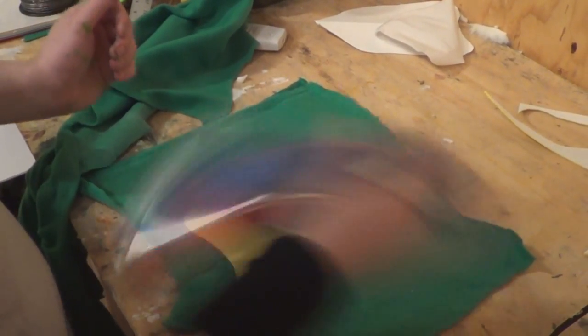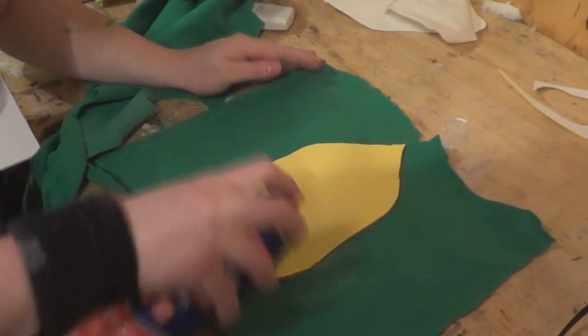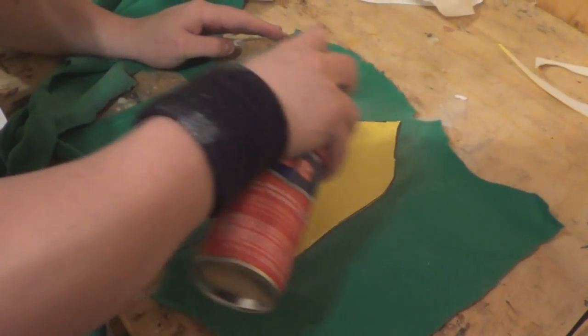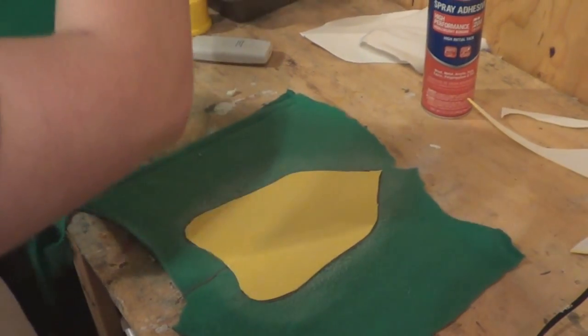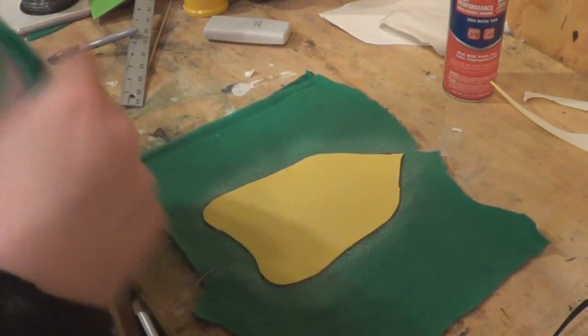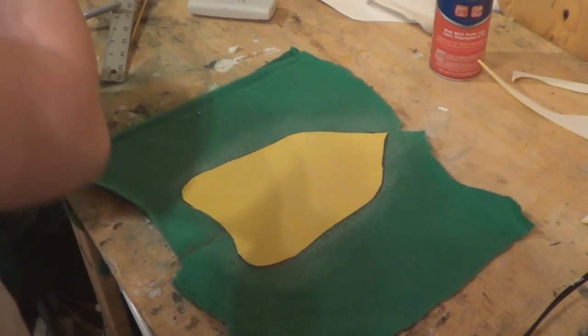Just shake it up real good. You're going to spray right in here. Just going to mist it. Make sure you get it around the edges as well, because you're going to have a little overhang, and the overhang is going to be used to make a little fringe on your leaf. All different types of fringe, making it look more organic, because you want your things to look organic too, even though it is made of felt.